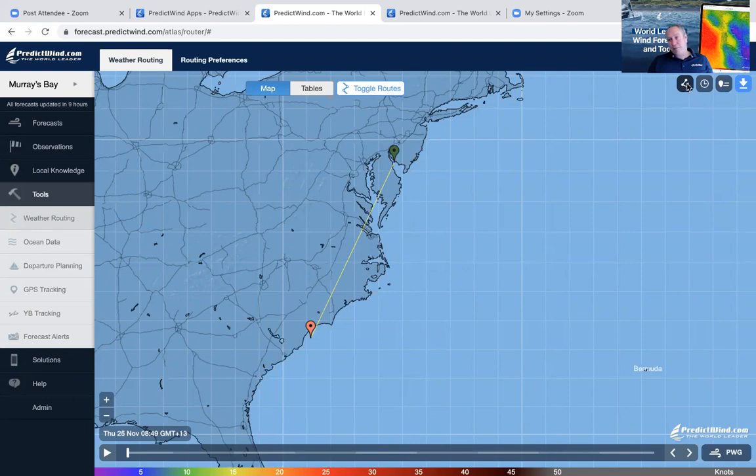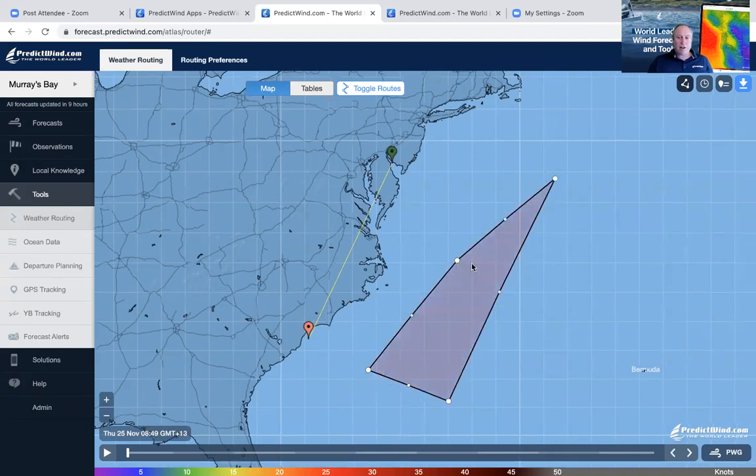So I can come up here, I can click on this here. This is my boundaries icon, and I can click on the map and add this boundary however I wish. I can drag these around and do whatever I want, if I wanted to avoid current. If I click in the middle of it, I can delete the boundary. I can also disable it. So I'll delete the boundary there. Are you sure? Yes. And it's gone.